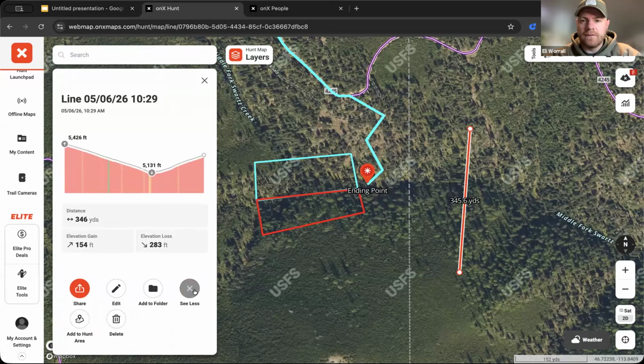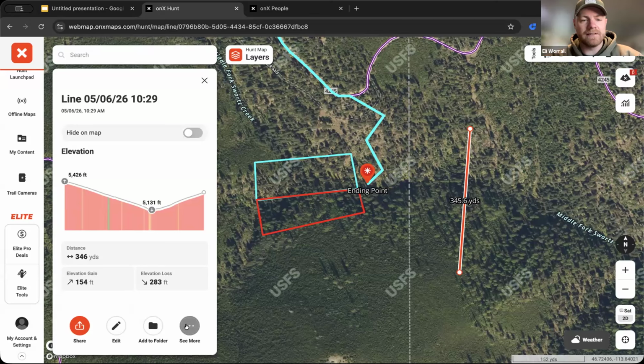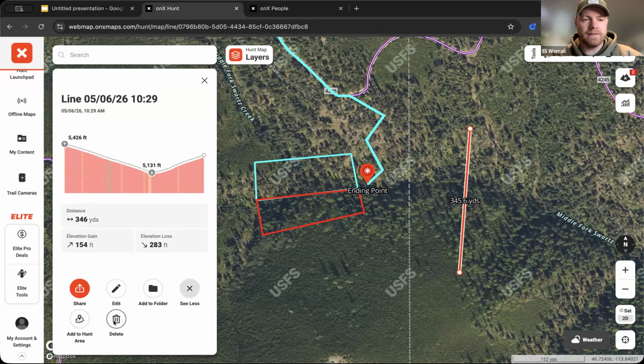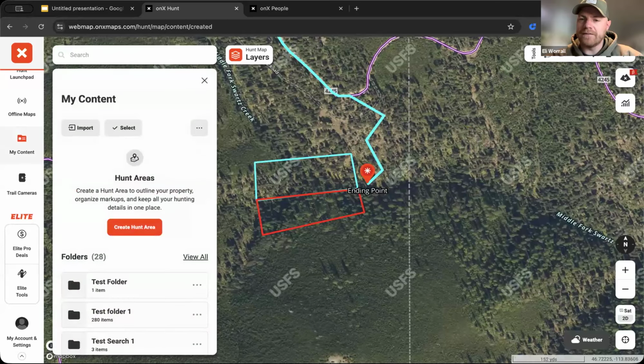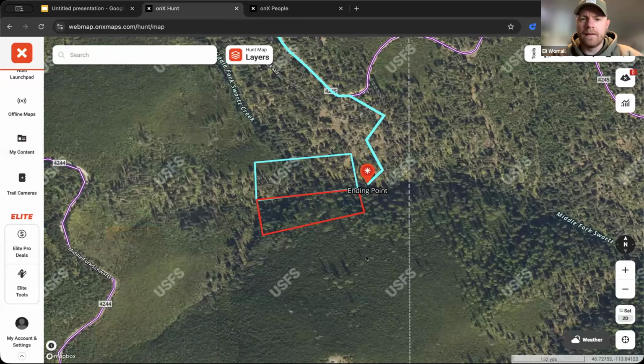One important thing to note is not all content is something you need to keep on your map forever. So if you're wanting to delete content, so if you're adding some test points with me, if you're following along, you're like, oh, I don't actually need any of this later on, there's a few different ways you can delete it. My favorite is just by selecting it, and then you'll hit where it says see more and hit delete. That'll get rid of that so that you don't have to look at it later on.